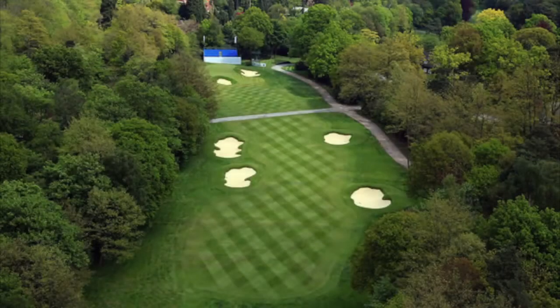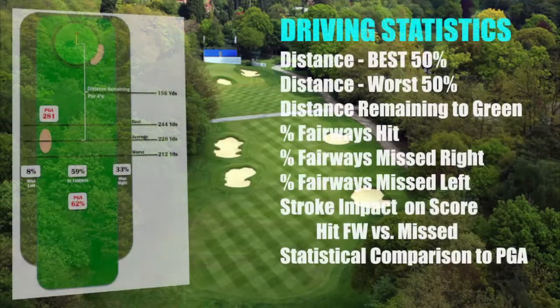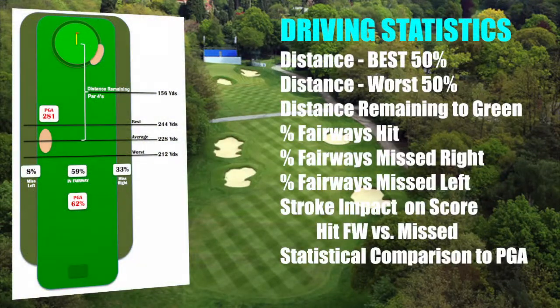When you track your driving performance using Power Tracker, you will know the distance of your best 50% and worst 50% of drives, and you will know the average distance remaining to the green on par 4s. And of course, you will know the percent fairways hit and missed right or left. These statistics will provide you with clear and objective data to accurately evaluate your driving.